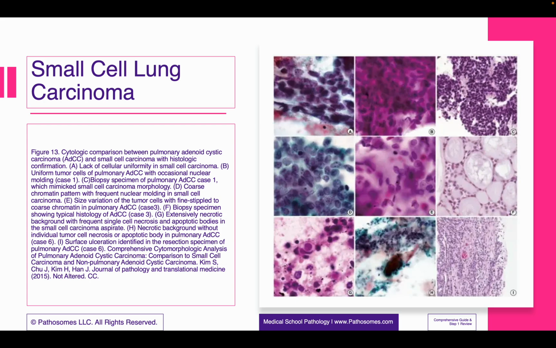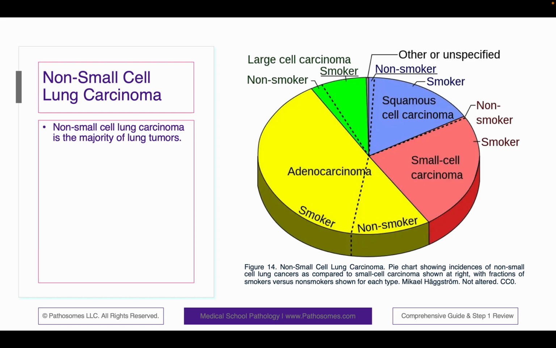So what do you need to know from this? In the top right, and actually all of these, we have various examples of carcinomas of the lungs. So you should actually pause this and read the description, because there's a lot of high yield things that can come from this slide. But for the most part, be able to differentiate between small cell carcinoma and the other important carcinomas, which I'm going to talk about more in depth right now, like non-small cell lung carcinoma, okay?